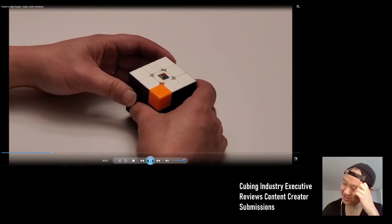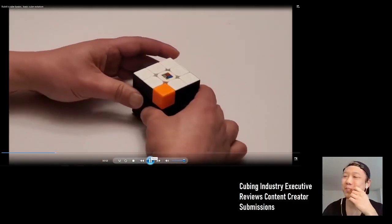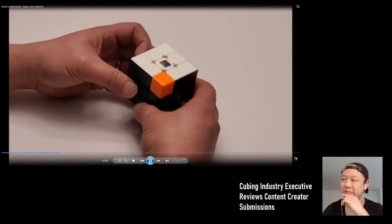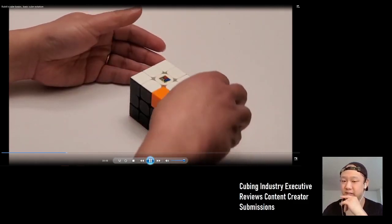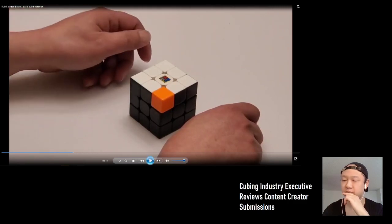When moving a face, imagine you are looking directly at the face. Okay, so that's the cardinal rule, which is the notation is based on the face as if you were looking at it. Okay. A face turns either clockwise or counterclockwise. Mm-hmm. If you imagine twisting with your hands as a guide, you'll notice that you naturally twist clockwise with your right hand, and you naturally twist counterclockwise with your left hand. I don't know if I see it that way.